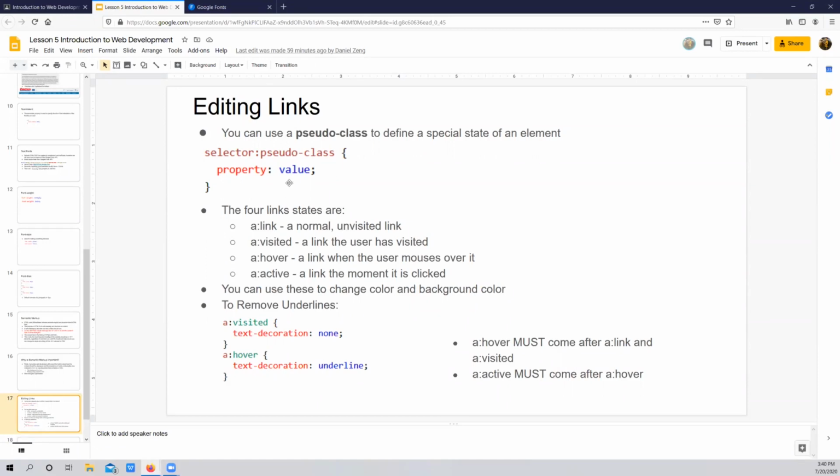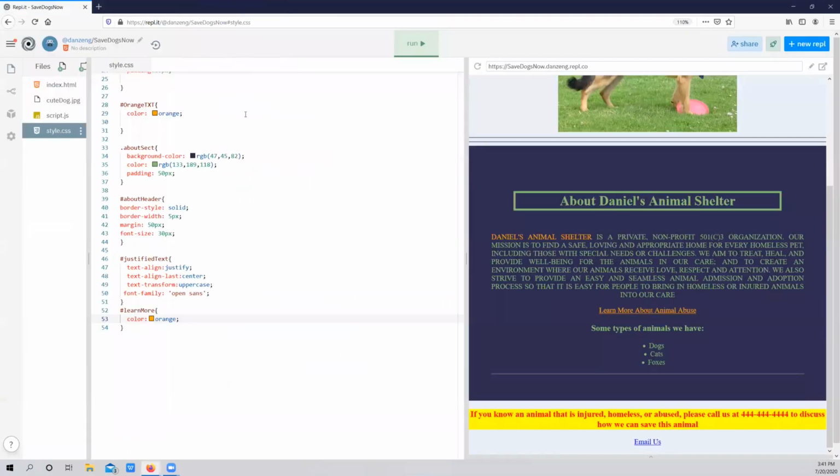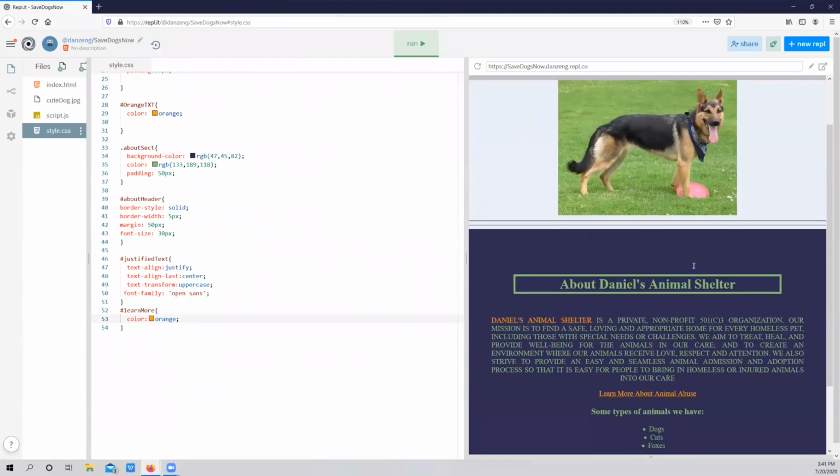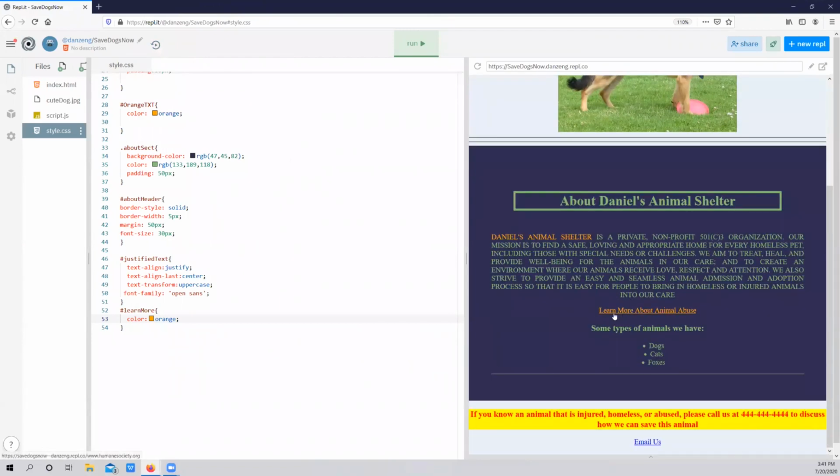Two things though, when you're specifying the CSS for these states: hover must occur after link and visited. And second, active must come after the hover state. So if we go to our example here, we have this link. It's pretty boring. It's pretty static. So let's customize it.